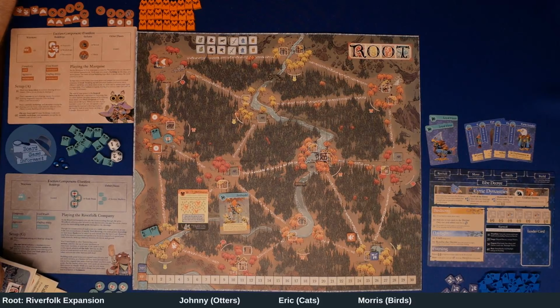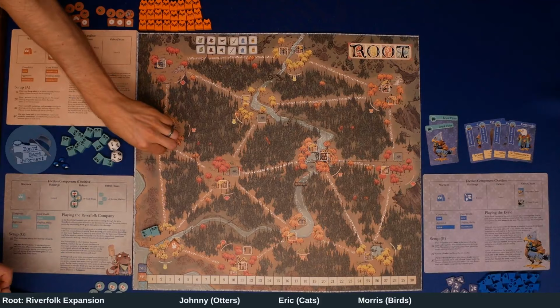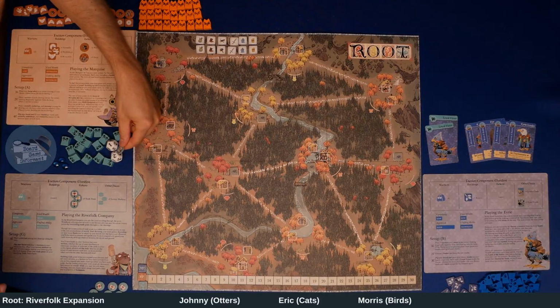So now let me get into the faction specific abilities. Before we do that, let's actually run through setup so we can show everybody how the game is set up, and then we can move on to talking about the faction abilities. Setup in this game is done in order. If you flip over to the back side of your faction board, you have a setup letter, and you set up in that order every time. So cats always set up first.